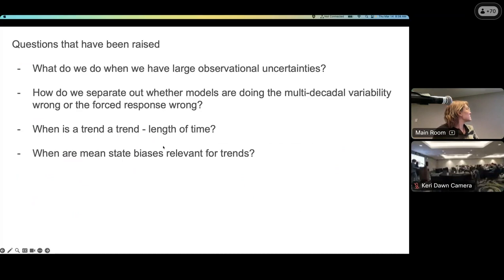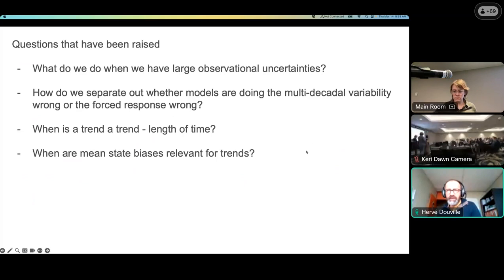I had just a comment about the fourth question, the relationship between biases and trends. I was recently in a PhD jury for Marcelin Gilbert at IPSL, and he has looked at trends in the Indian summer monsoon precipitation across CMIP models, looking at the relationship between biases and trends using a maximum covariance analysis, for instance. If we have a large number of independent models, this kind of statistical tool can be applied to look for a systematic relationship between patterns of biases and patterns of trends. Okay, great, thank you.